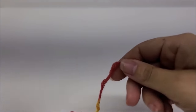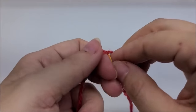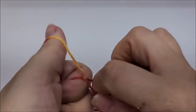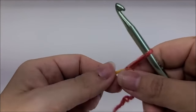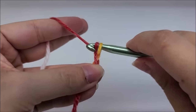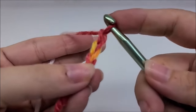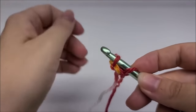Okay, as always, we're going to start out with a slip knot on our hook, and if you prefer to use the magic circle here, that would be fine too. What we're going to do is chain 3, and then we're going to slip stitch into the first stitch to form a ring.